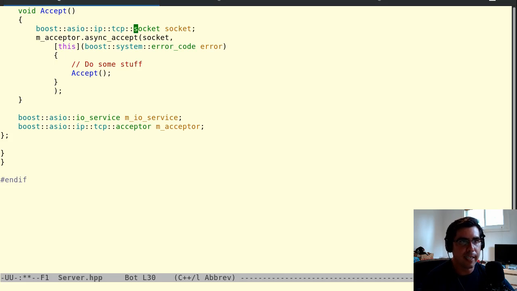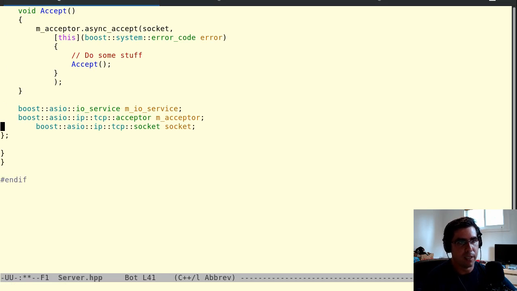So we can't exactly do this, because this would be a memory leak. We're passing by reference to the acceptor, and as soon as we get out of accept, this socket is going to get destructed. So actually, it's not just a memory leak, this would likely be a segmentation fault. So we could have it live down here, do msocket, and we could do some stuff with it, but we're going to lose track of it as soon as we make the next accept call, because we're then going to reuse that socket for the next connection.